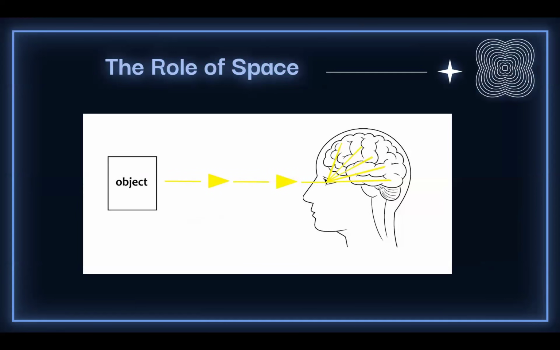The role of space itself is philosophically interesting to the binding problem. It boils down to this: the object is whole. The light that illuminates it and is sent towards the eye is also one signal. But once the signal enters the brain, it then splits into its myriad pathways and parts. And yet, we see the object again as a whole. So how is this unification achieved?